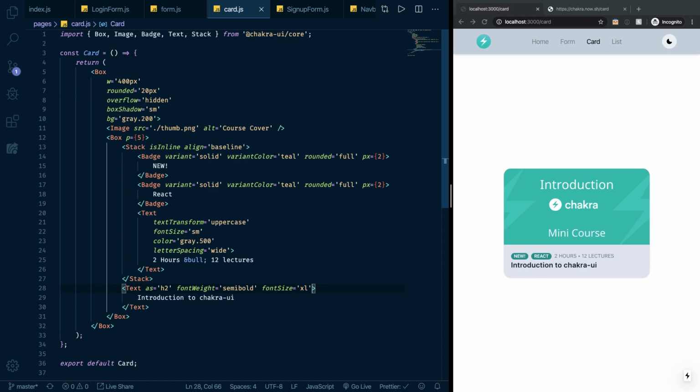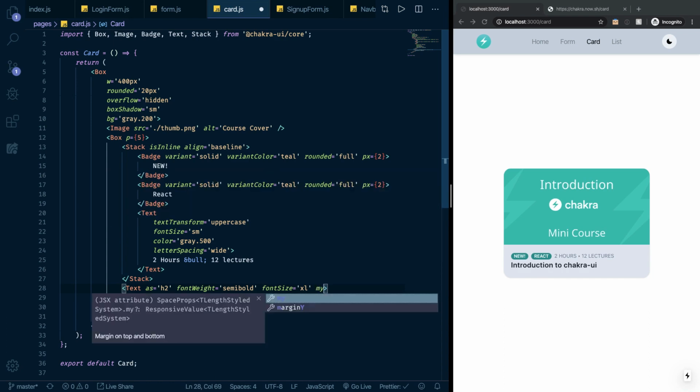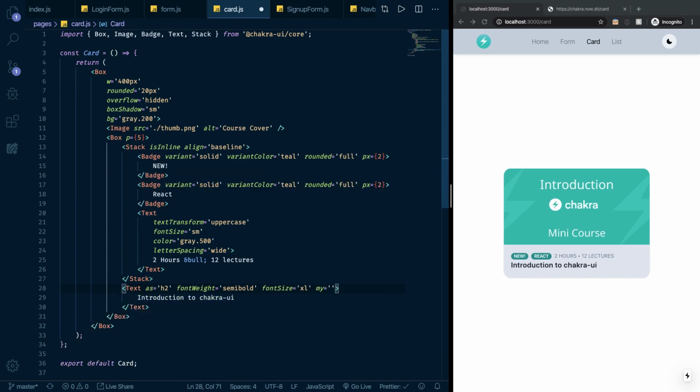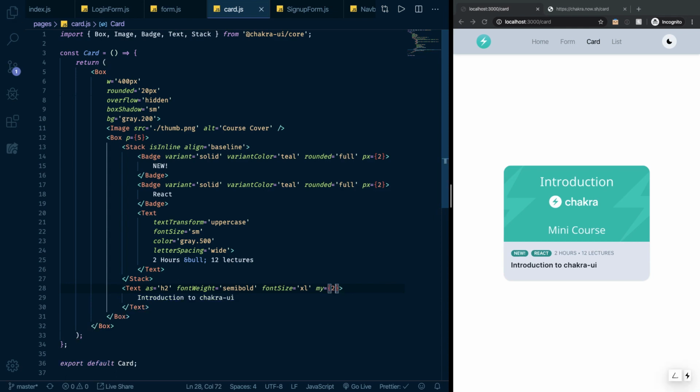My only issue here is that it's a little bit close to that row on the top. I don't like that, so I'm going to give it a margin on the y-axis of 2. And this number 2 that we have discussed before, times 4 pixels, you can pass as a string or as an actual number. So this will work, and this will also work. It's all the same. Okay, beautiful.